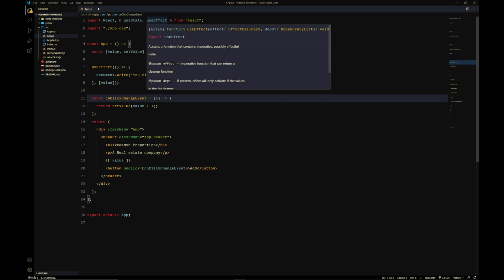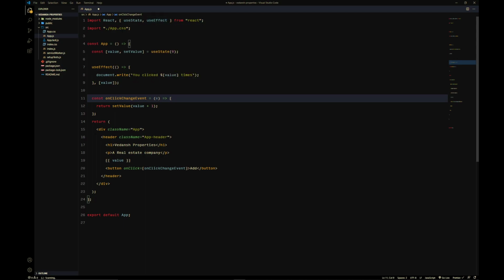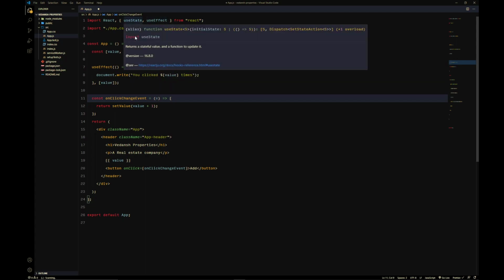And useEffect is actually used to manipulate the state, or you can use it to make API calls and save the data from the API into the state. And you can do much more in useEffect, and all those videos are going to come in the coming weeks. So this is what useEffect and useState do.